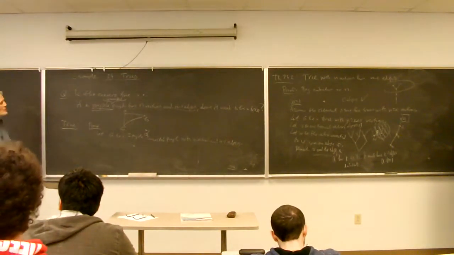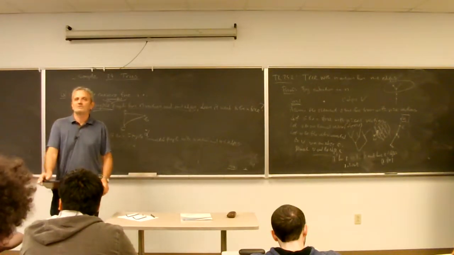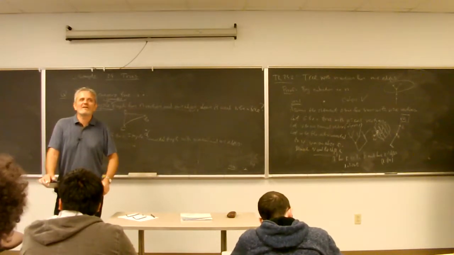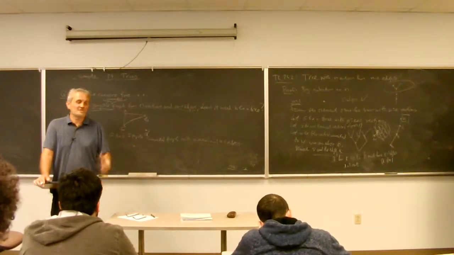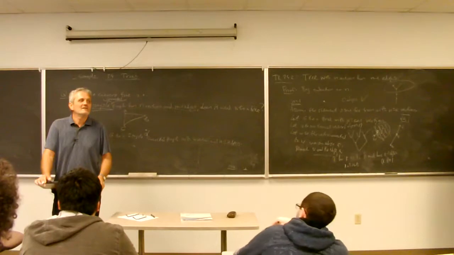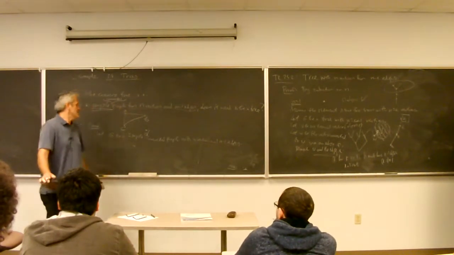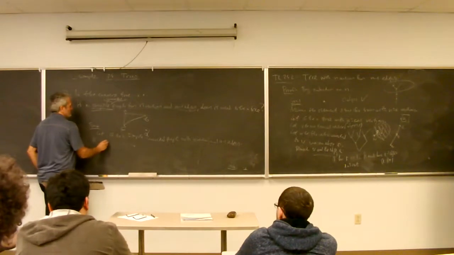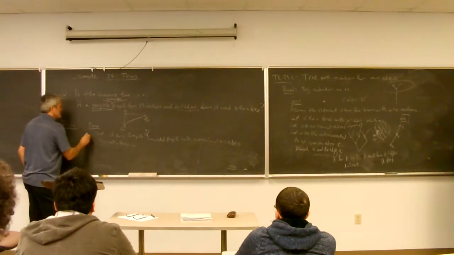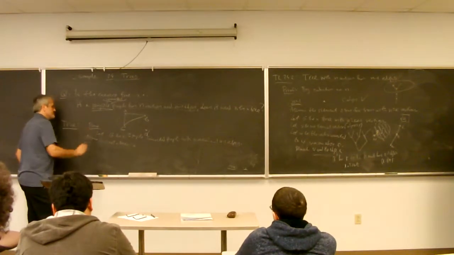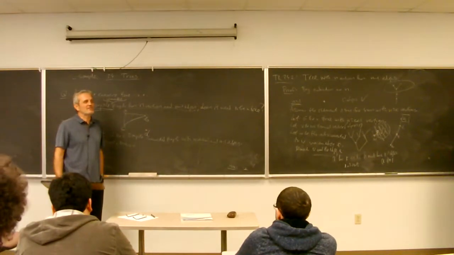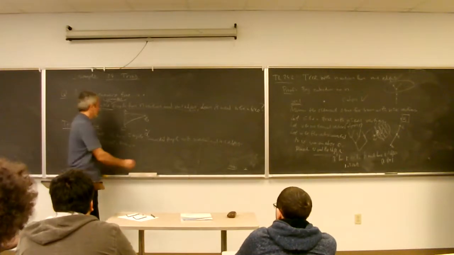So G is a simple connected graph with n vertices and n minus 1 edges. So if it's a tree, we are done. What if it's not a tree? What's preventing it from being a tree? It's simple. It's connected. The only thing that fails is what? It has a circuit. So assume G is not a tree. Then, since it's connected and simple, the only thing that can fail is that G has a circuit.